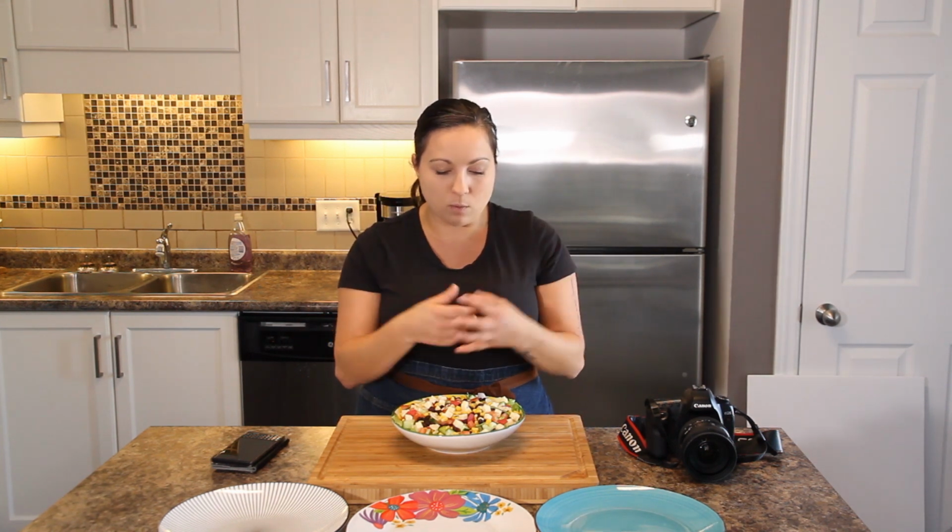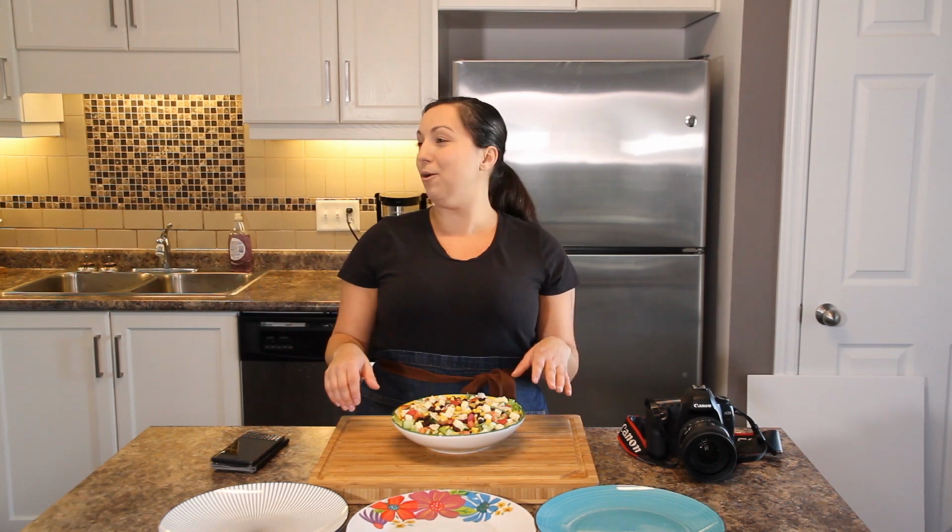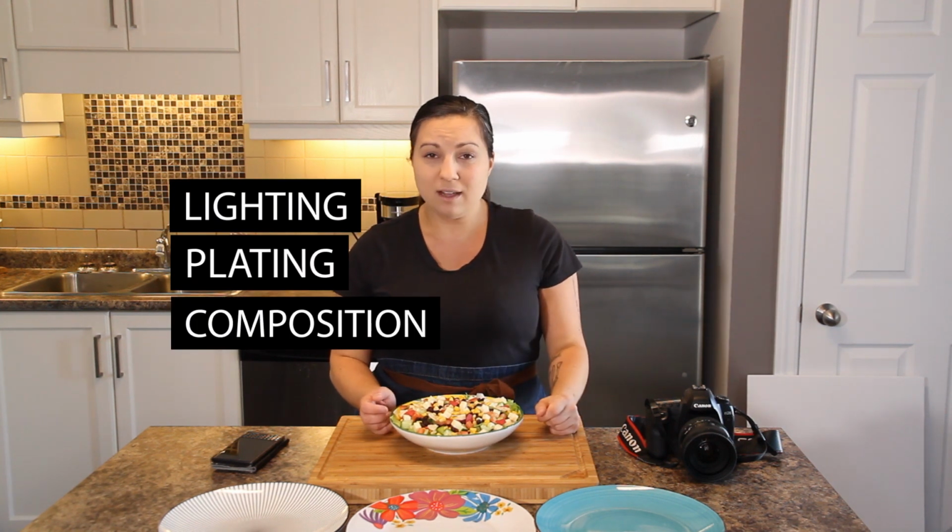So composition and figuring out how you want to take the shot is something you can think about as well. And you don't have to overthink it. You can set it up and then change it as you go too. Be creative. I mean, if everyone's waiting for you to eat dinner with them, go over there and eat dinner with them and take your pictures on your own time. I think that's more important. But when we're talking about food photography, those are the 3 things that I want you to think about. Lighting, plating, composition. So let's actually take some pictures and I can show you what I'm talking about.